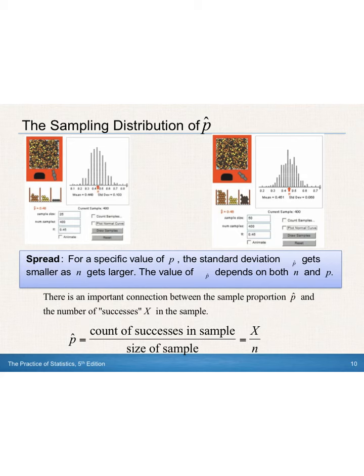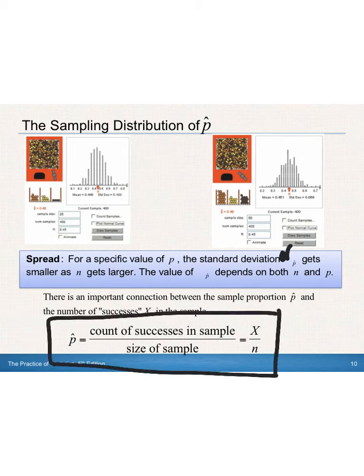So I've already stated in the previous slides that the standard deviation is going to get smaller. The variability is going to get smaller as you increase the sample size. This is supposed to say of p hat, but it didn't come through very well. By the way, obviously, you're going to calculate the proportion of success by taking the number of successes out of the total number of your sample size. That's how we calculate a percent.